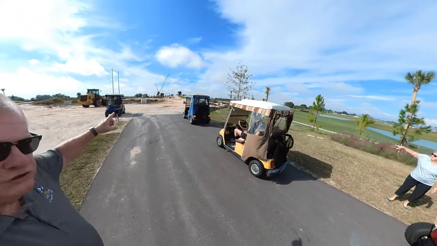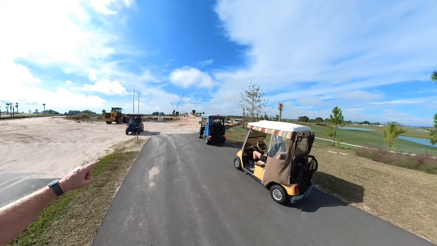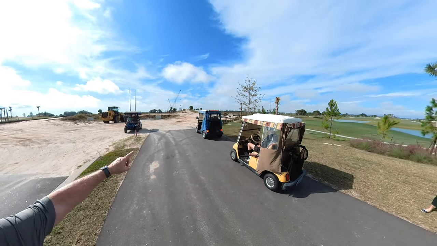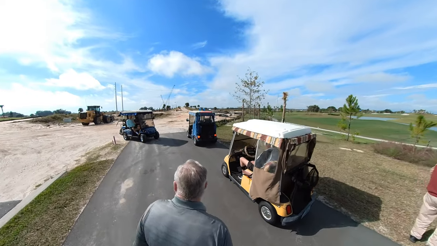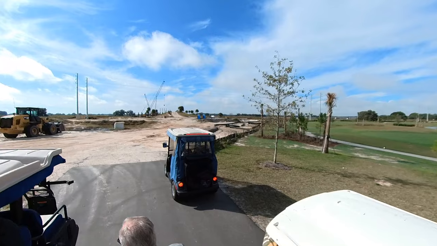This is the new bridge that's going across the turnpike. Okay. The Dixie Bridge. That bridge right there is the old cattle bridge that the rancher used to move his cattle back and forth across the turnpike.